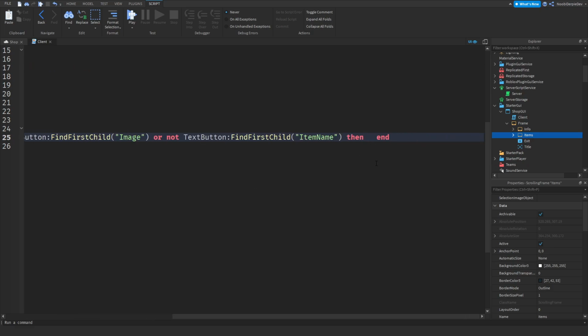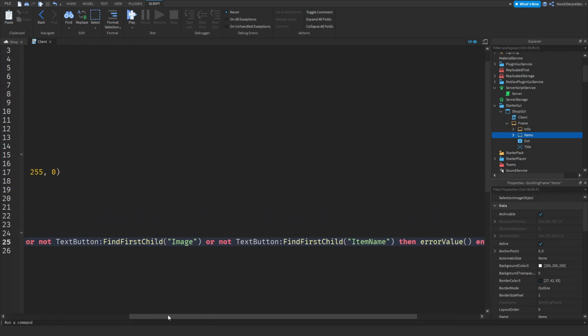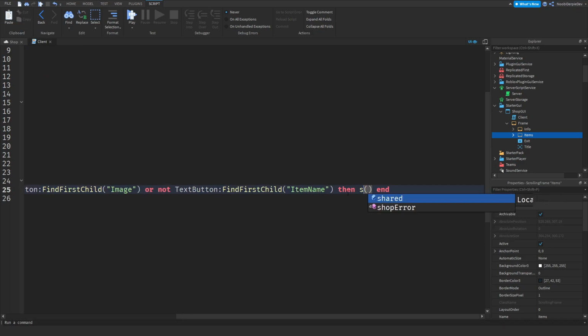If that happens, we're going to immediately call the error value function. Is it error value? No, it's ShopError. My bad, I was in the error thingy the entire time.